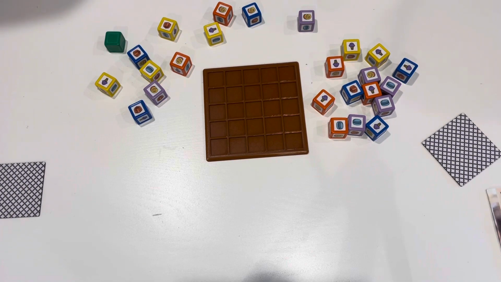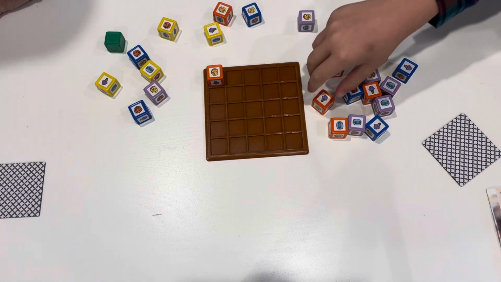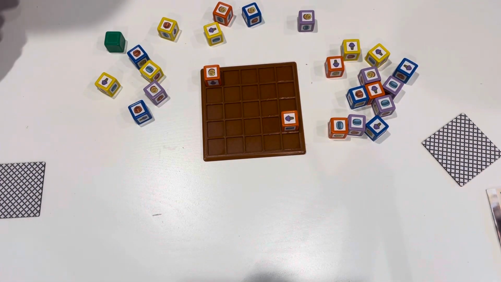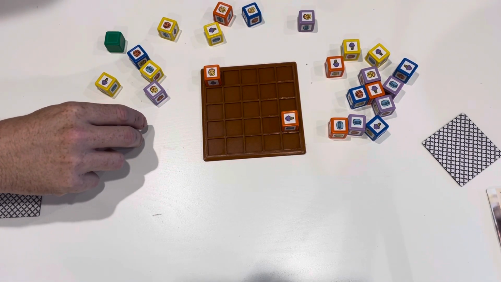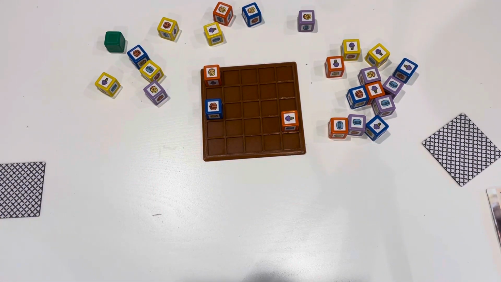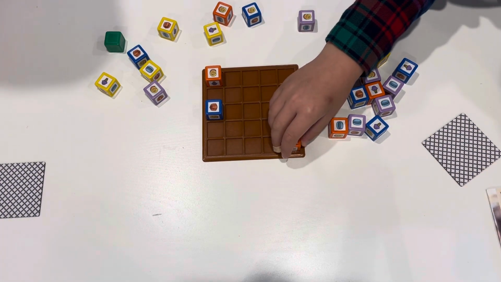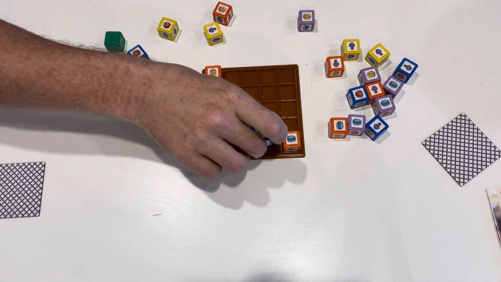They're color-coded, plus this extra guy, the blank one, which is green, like it's your vegetables. So to start, I'm going to place this die here. Okay. And then I might put this one here. I'll put this here.